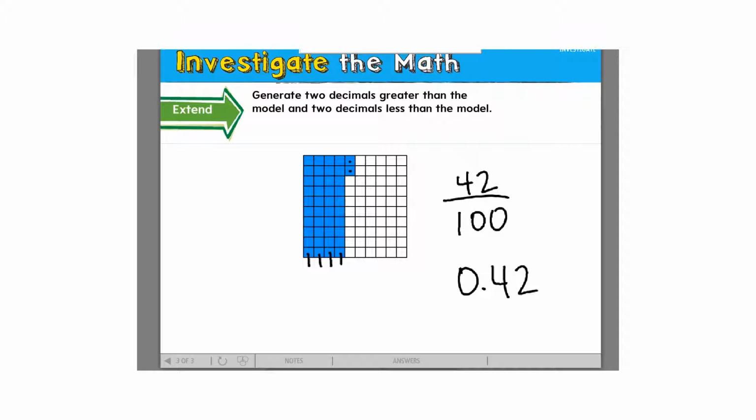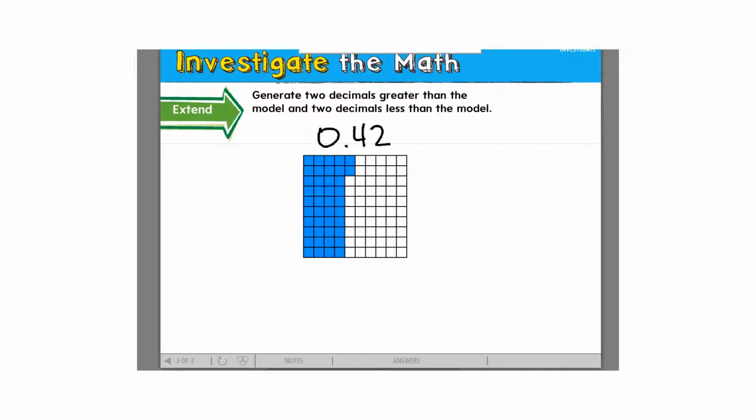Okay, I'm going to erase what I've written here. We have some confused people, so let's look at your amount, 42 hundredths. Now they would like you to, using the same model here, which means you can't go over hundredths because there's only 100 squares here. I'm going to think of one number that's bigger than 42 hundredths. I'm going to put 67 hundredths because a 6 is bigger than a 4, which is going to make that number bigger. And then a number that's smaller, I'm going to put 28 hundredths because a 2 is smaller than a 4.